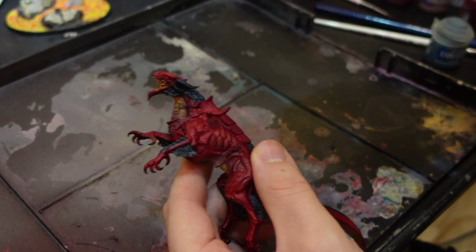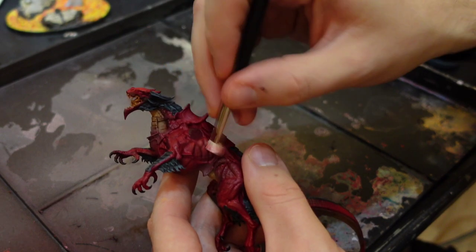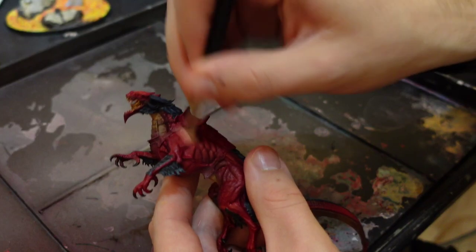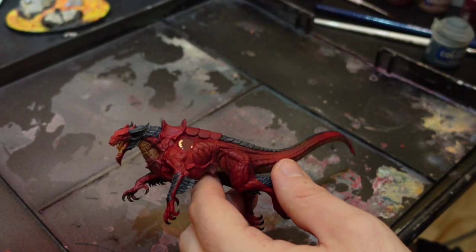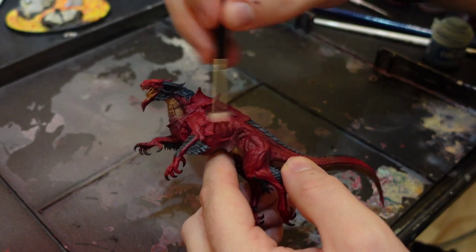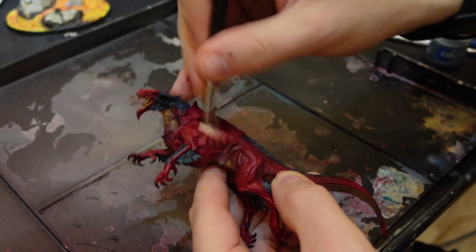So I just wanted to go back to the brightest areas and make them pop and give them a bit more definition. So I dry brushed the brightest red color, Fire Flame, over the areas where the light would be touching or areas that would generate some interest. So as you can see, the ribs and the muscles on the arms and the top of the thigh.